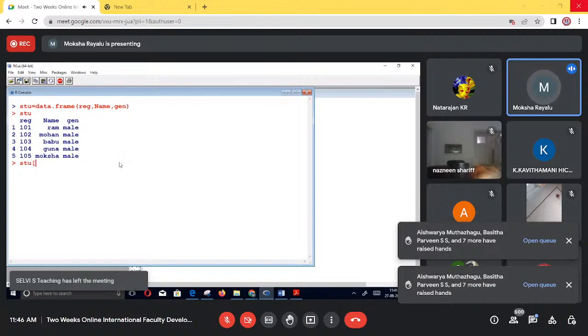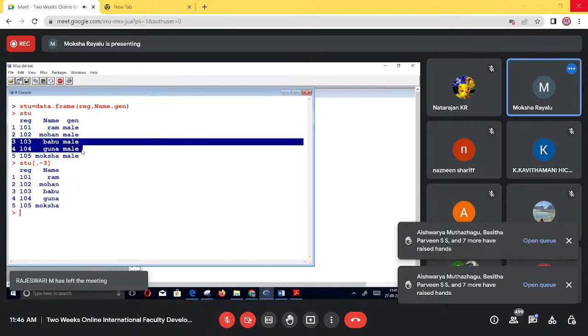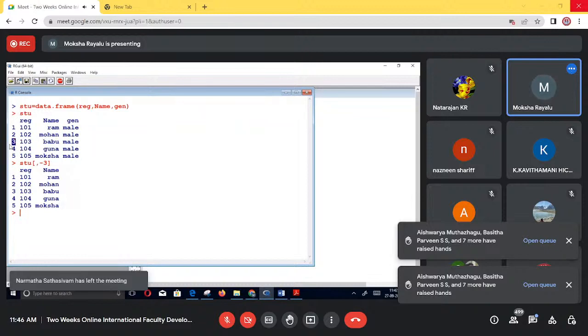So gender means column. This is a column. Check your output. Okay. Similarly, I don't need this third column.